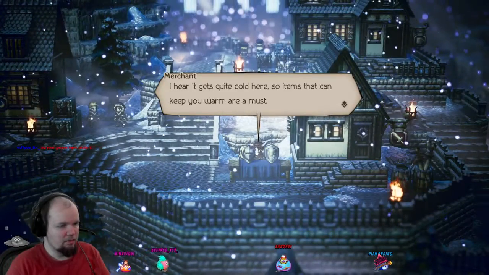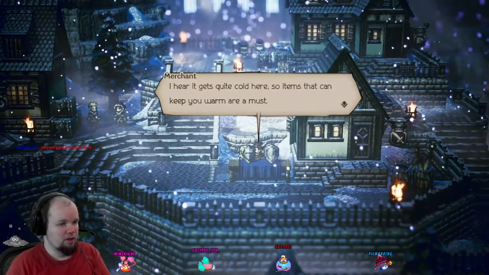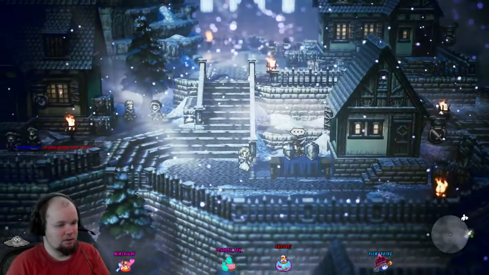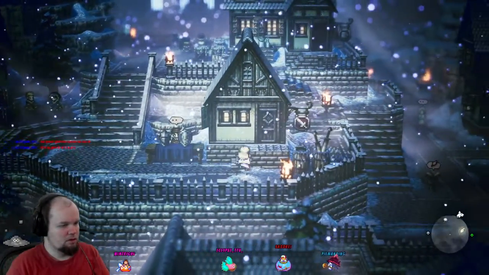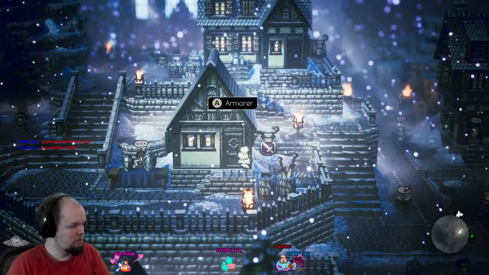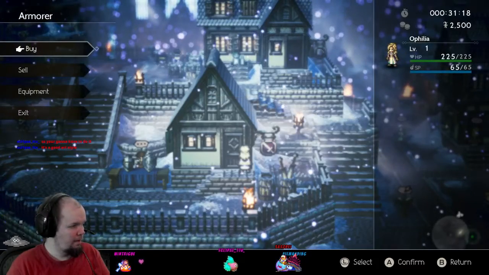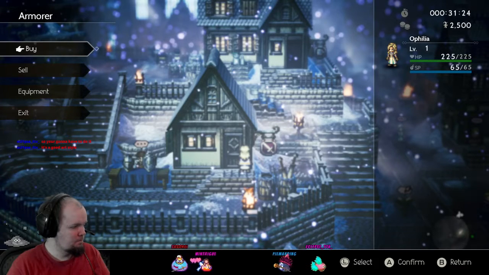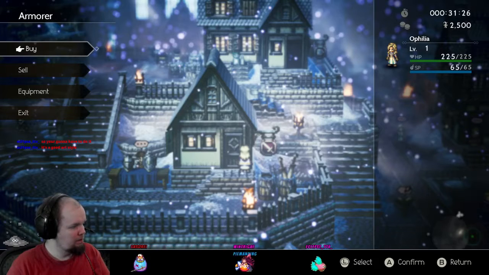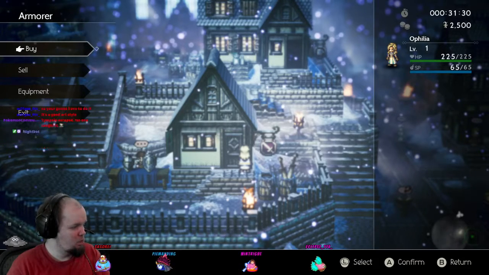What are you selling? Hey. I hear it gets quite cold here, so items that keep you warm are a must. Hey. It's Simpo received Buddy Ball as a gift present from Pie Manding.